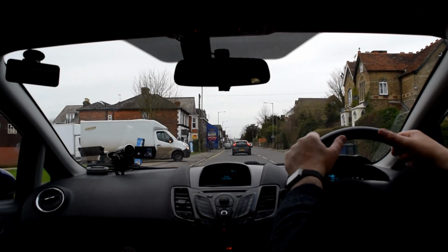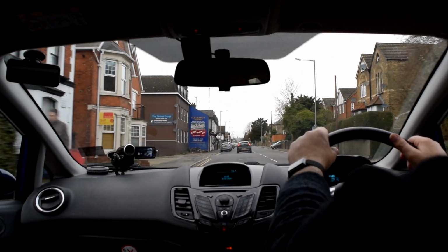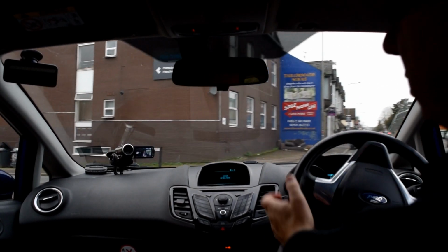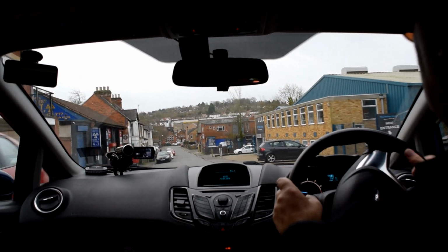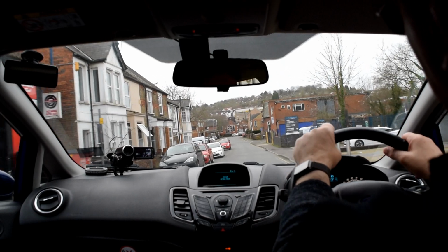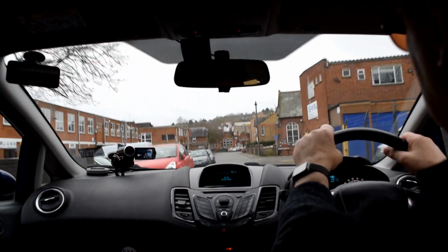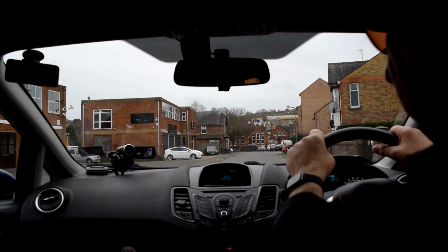And we've been told to take the next turning on the left. So central left mirror check, indicate left. Gently round. Keep it on my side as much as I can. Checking the mirrors, new road, new mirrors. Coming down. Going to be about a metre away from any parked cars. Central left mirror to come back over.